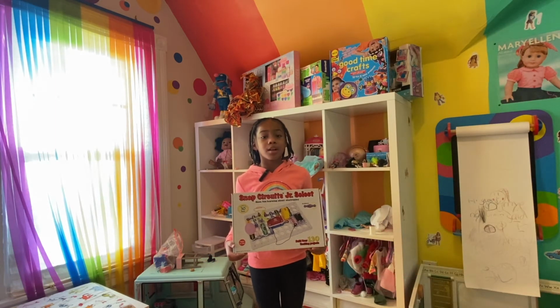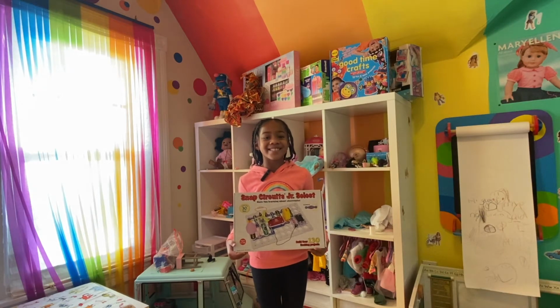Today, I'm going to be working on my Snap Circuits Junior set that I got from the Franklin Institute and do an experiment or two. Want to experiment with me? Let's go!